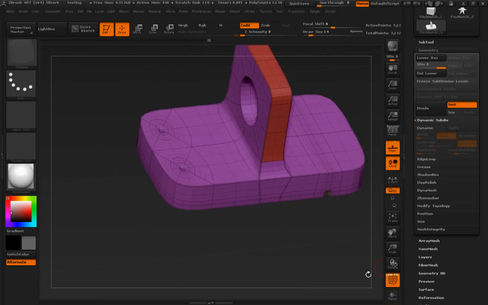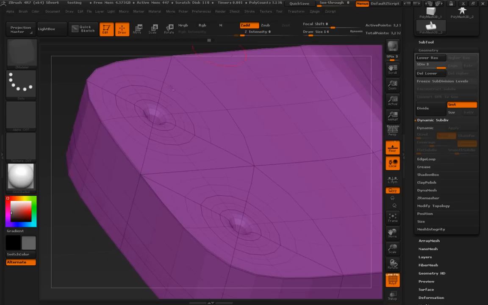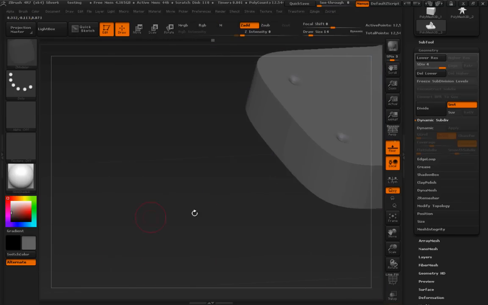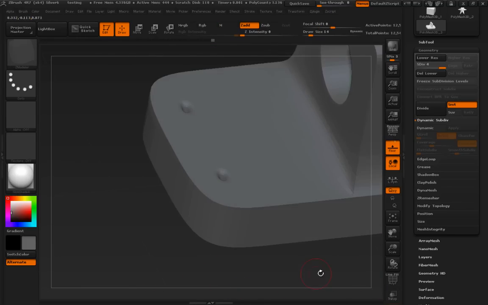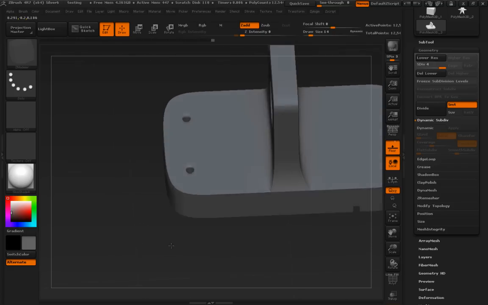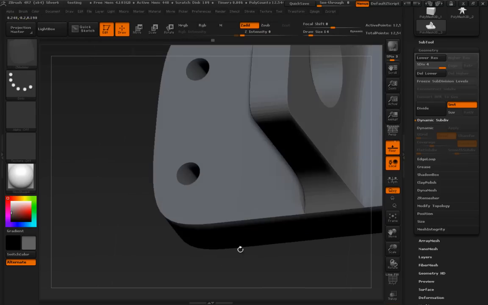Now, if we turn polyframe on, we actually see the polygons distributed in a way that keeps our model intact, still using creasing. So now we can divide this model and we will have minimal impact on the actual shape of it. Minimal impact. So it's an actual piece of geometry now. I can go into ClipCircleCenter. And I can just make holes, right? I want to make them larger. I want to make them kind of cover that entire area. Just boom. There you go.